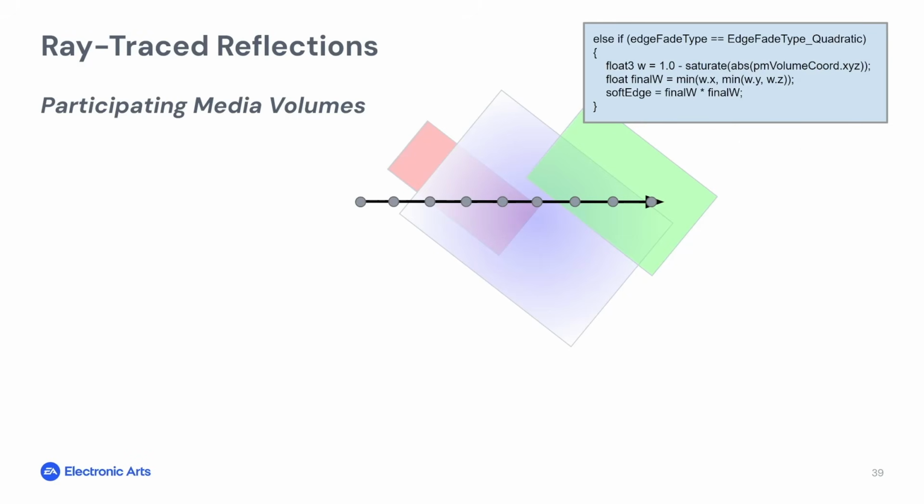Ray march and grab samples along the path. Is it clever? No. But does it work? Yes. Does it perform well? Maybe. It really depends on how many volumes you support and how many ray march steps you're willing to use. For Dragon Age, we got away with a simple solution, but I suspect we will need to improve things for future games, both for performance and visual quality.